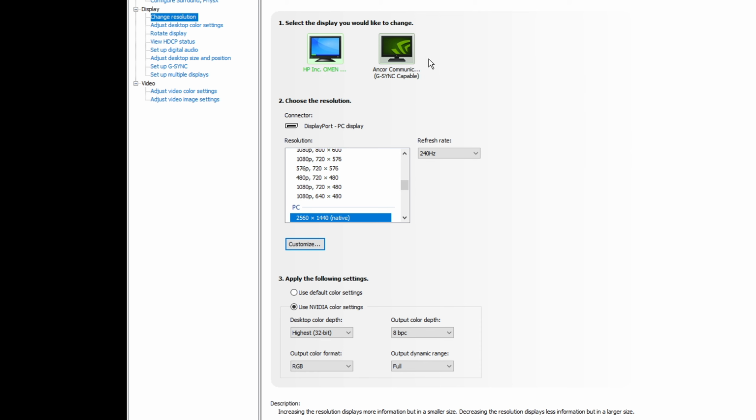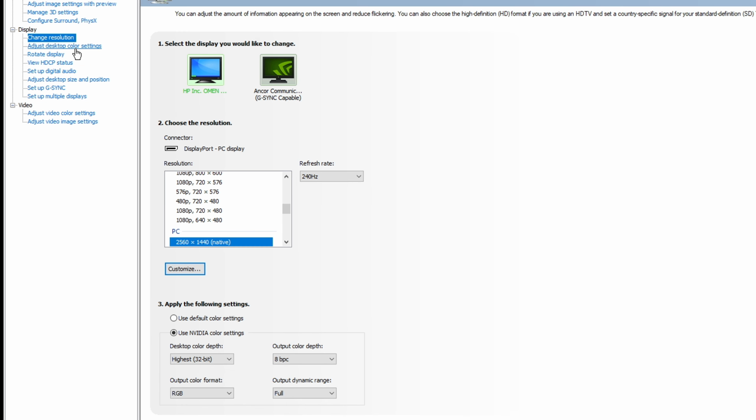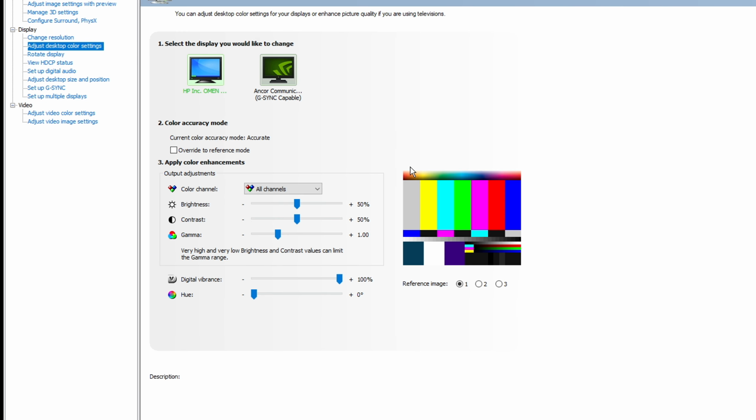If you have more monitors, it'll show more monitors than I have. This is also where you find some NVIDIA color settings. Make sure you have output dynamic range set to full, and this is where you can mess with your color formats and color depths. Maybe you have a 10-bit monitor or something like that. I don't. Move down to adjust desktop color settings now.